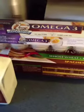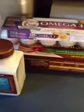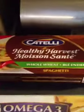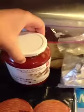Alright, so to make the Weight Watchers spaghetti pizza recipe, I'm using Catelli Healthy Harvest whole wheat spaghetti, some eggs, sea salt for seasoning, some 1% milk, part-skim milk, this low in fat pasta sauce with mushrooms. It's like my favorite spaghetti sauce. Some pepperoni, part-skim mozzarella cheese, some oregano for seasoning, and some garlic powder for seasoning as well.